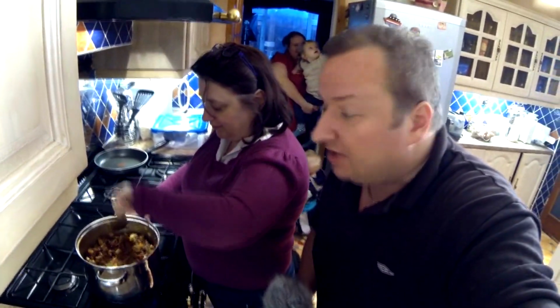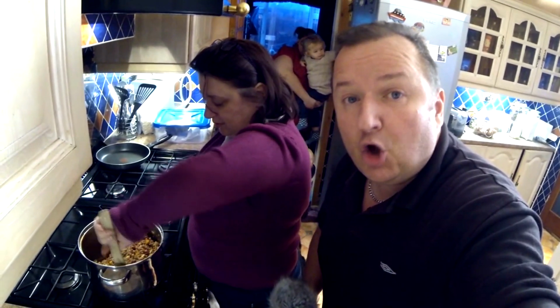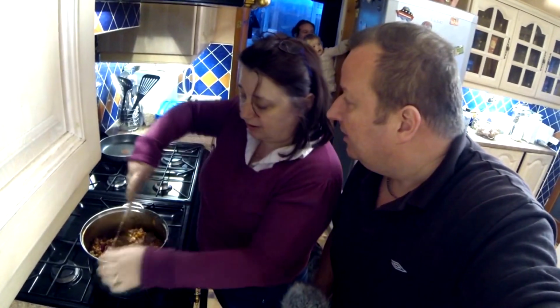Then it all sticks to the bottom, so you can get away from that by putting the whole thing in the oven so that you've got uniform heat all around the pot. Because we're making this for today, so I'm going to stick it. Yeah, we're not eating it today. I'm only part cooking it. You're part cooking it? Yeah, then I'm sticking it in the fridge in my casserole dish, which is over there. Yeah. And it'll go on tomorrow. Because it always matures over a day, which is lovely.